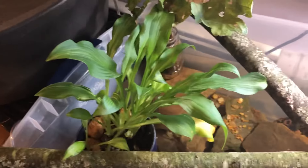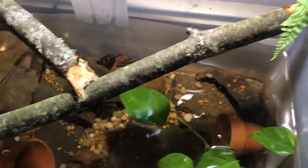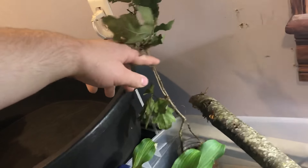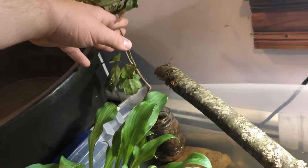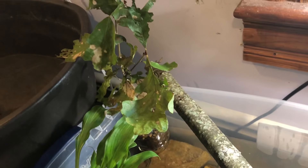Then right here I've got some hostas — these green hostas are doing pretty good. They're not actually in the water. What I did was take a small critter keeper, turned it upside down, and filled it with water so that it doesn't float, then I just set the pot with the hostas right on top of it. That way they're not directly in the water, but they still make the pot look nice. And then this right here — I've done the same thing. It's not actually in the water. This is an oak sapling; there's two in here. I'm kind of experimenting, trying to see if I can get them to grow.